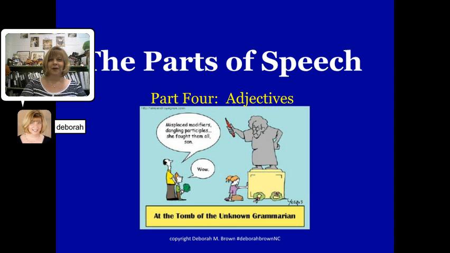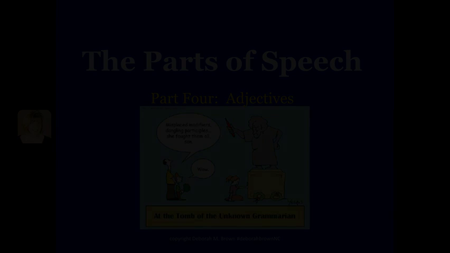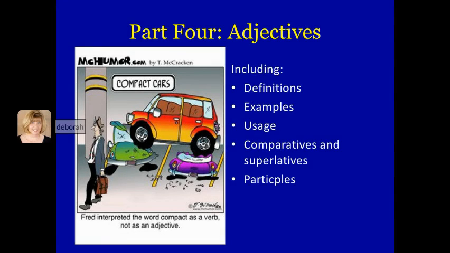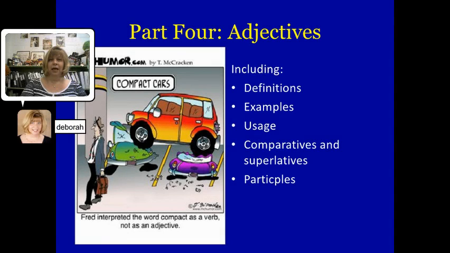Welcome to part 4 of our series on the parts of speech. And in this session, we're going to be looking at the adjective in American English. As we study adjectives, we'll be looking at definitions and examples, how adjectives are used within a sentence, how adjectives are used to compare things and to even show a relationship, and finally the concept of the participle.